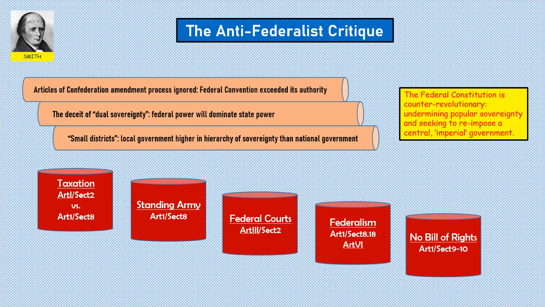The further you move away from that model, you necessarily introduce the possibility for corruption, because the representative is necessarily more distant from the people that they're supposed to represent. So in each of these ways, Smith thinks, the federal constitution is a kind of treason against the principles of the revolution.